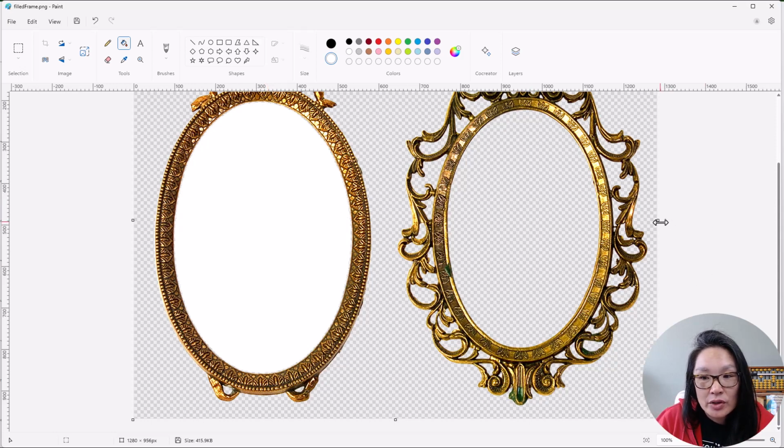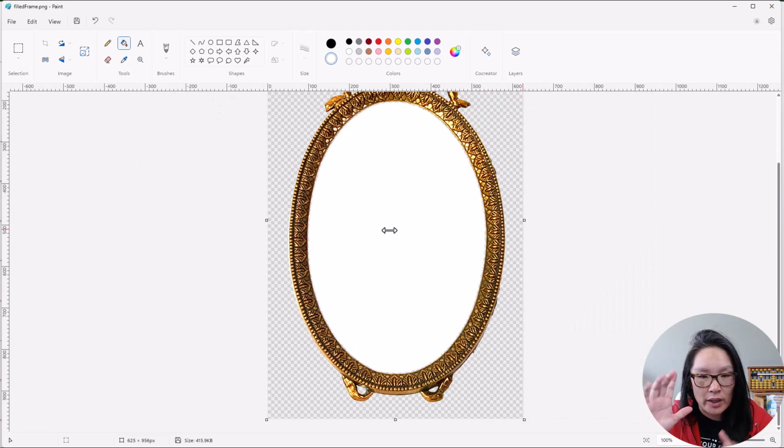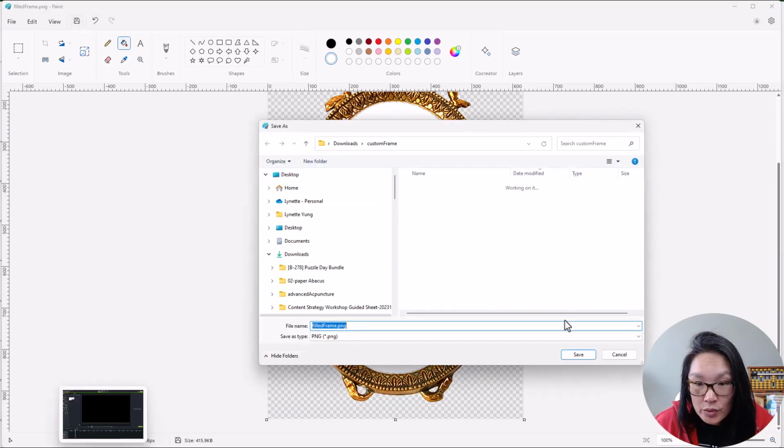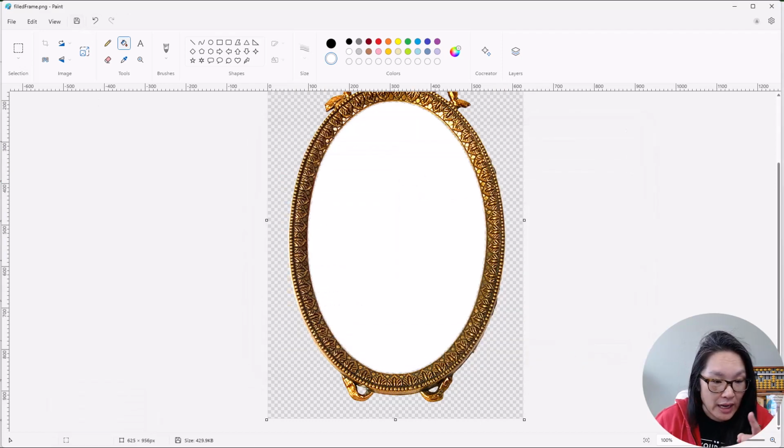And then what I'm also going to do is crop my image, so I only have the one. I only need one frame. But notice that now it's got a picture. Keep everything else the same because you want it to be a transparent PNG. The reason why is because notice right here, these are going to be transparent, so it will look like it's part of the picture, right? So I'm going to save it as a filled frame. So now I've saved it.